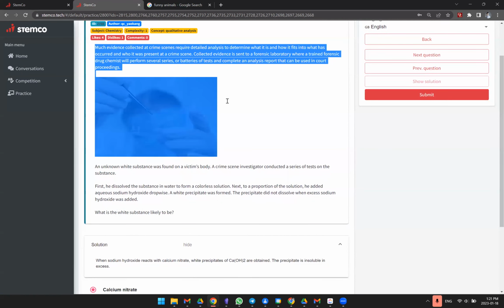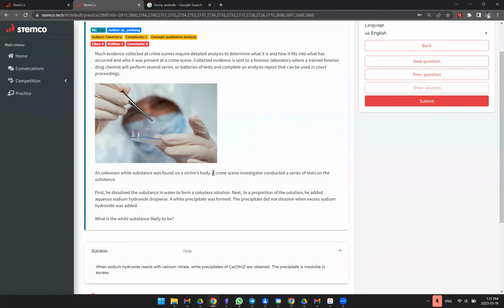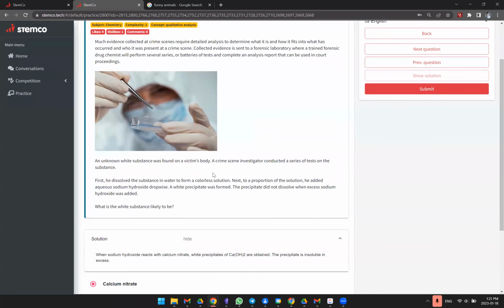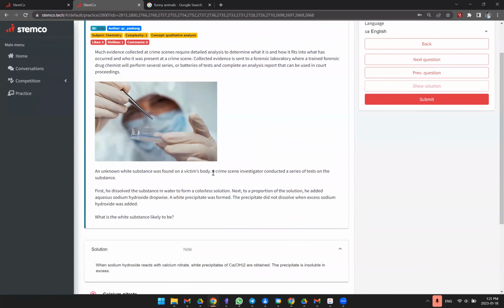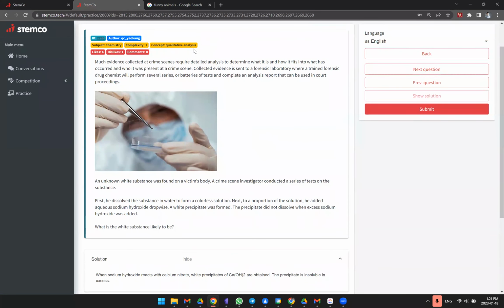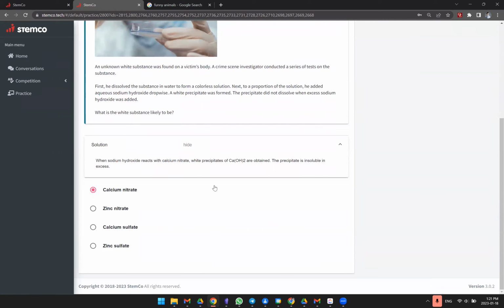It's about evidence at crime scenes and how we can use tests, and there are many standardized tests, how you can identify substances, lots of different equipment and tests that people use in laboratories, right? So that makes chemistry live, that makes chemistry more interesting, and that makes this qualitative analysis topic a lot more applied and interesting. So this is what we mean by context. Right, awesome. There's an answer, and we can see what this substance most likely is.